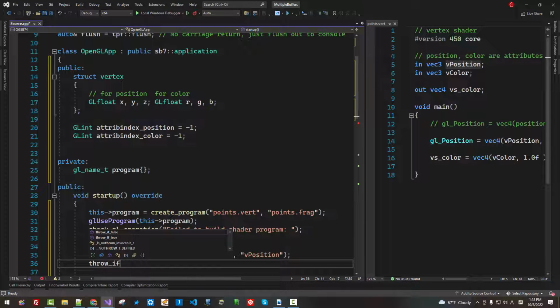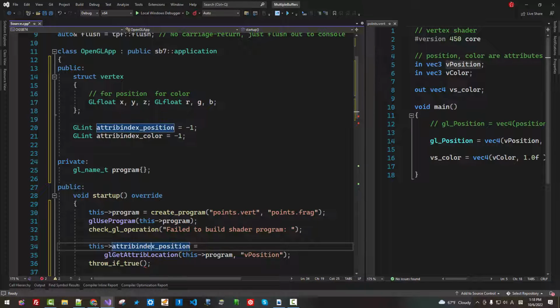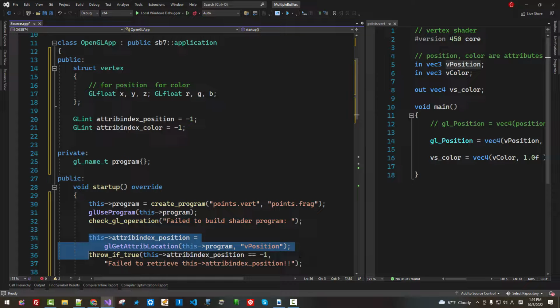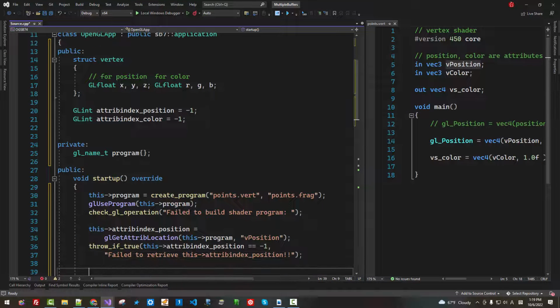Throw if true. If this attribute position is -1, failed to retrieve attribute position. Copy, paste.